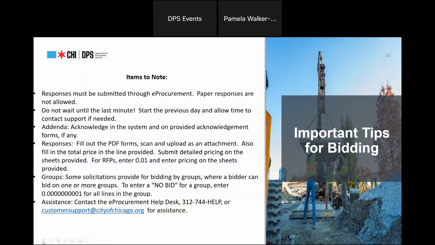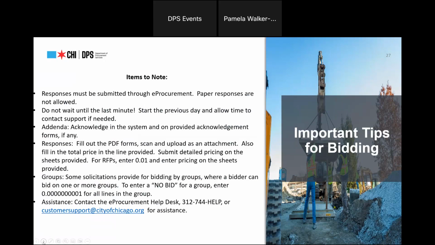Items to note. Responses must be submitted through eProcurement. There are no more paper bids. Do not wait until the last minute, please. Start the previous day, or start days earlier, when it hits the paper and you know there's 30 days before this bid is going to open. Don't wait till the 29th day, please, because you don't know what the requirements are if you did not print out the PDF copy of the solicitation or have not uploaded any of the documents that you need to provide.